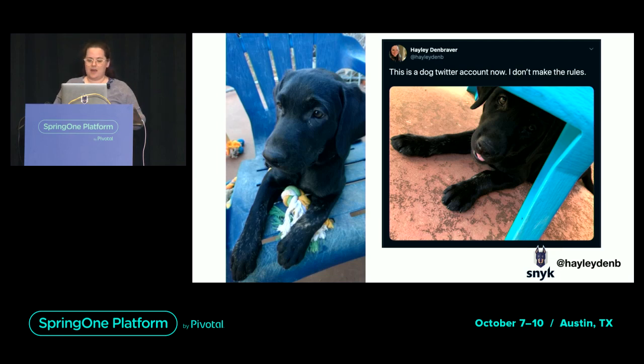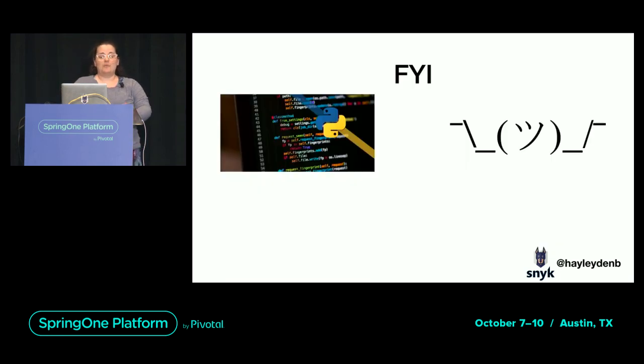She's amazing. So, a fair warning, the Java ecosystem is a foreign country to me. I've worked primarily in Python and JavaScript, so if you come up to me afterward with a very Java-specific question, I will shrug, or perhaps try to introduce you to a colleague. If you make a really insightful point that requires a Java background, I will smile and nod, and it'll be nice to meet you. It's fine. So you've just been warned.